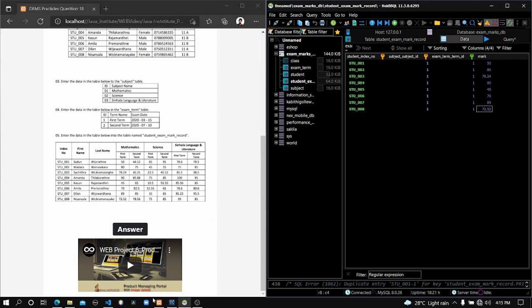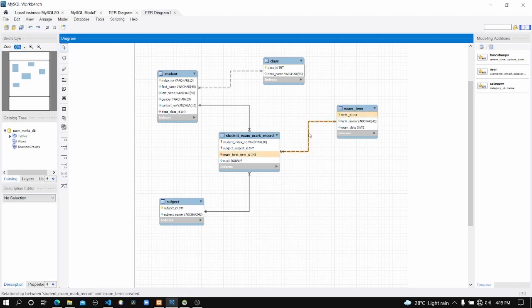So in this case, you can see we defined only a non-identifying one-to-many relationship with the exam term table, but actually we should add an identifying relationship between the student mark record and exam term, because these three attributes, student index number, subject and exam term id, should be the keys that define duplication in the table. Those same three keys cannot be duplicated in this table, not just the student index number and subject id.